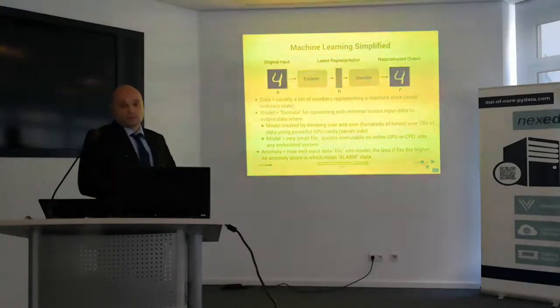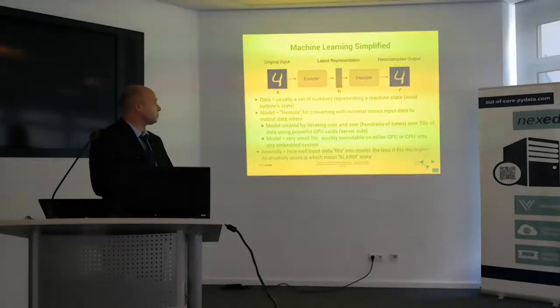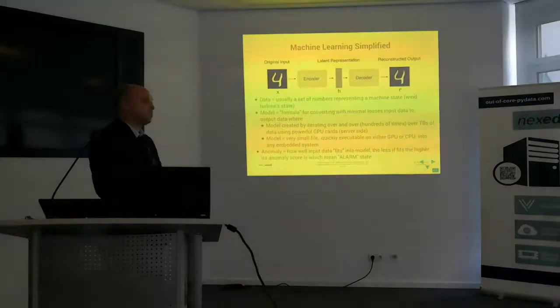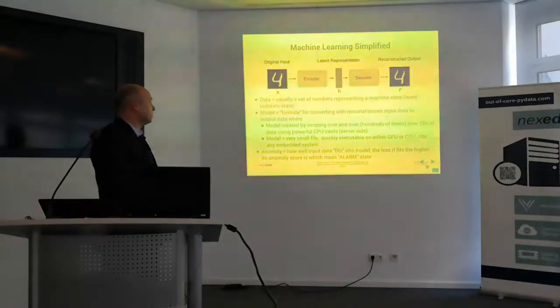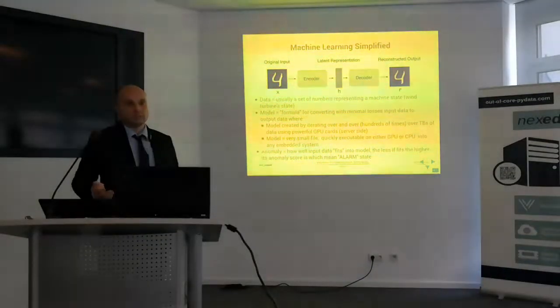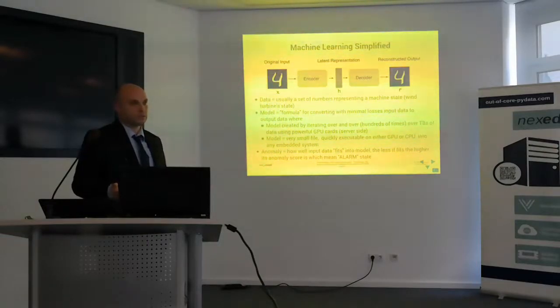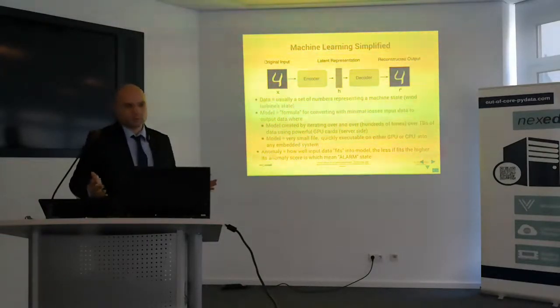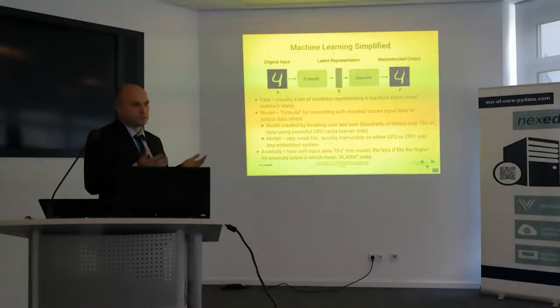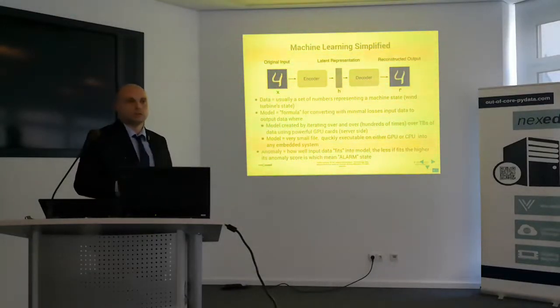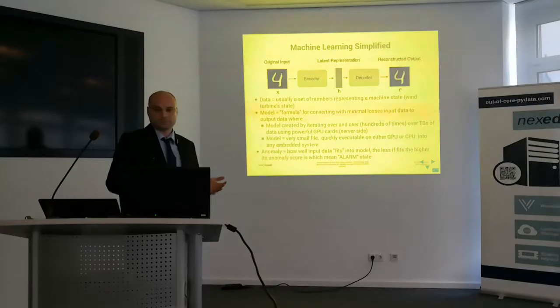And the most important thing is the so-called anomaly index. In our case, it's basically, simply said, how well the inputs coming from the sensor data fit into our model. The less it fits, the more the anomaly index goes up, and we can detect an anomaly based on certain thresholds.